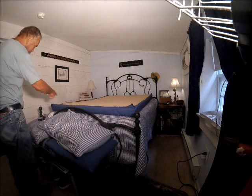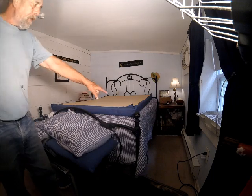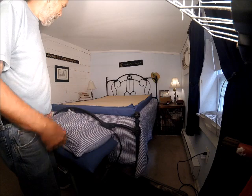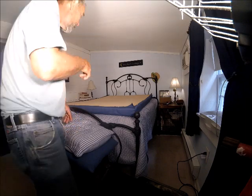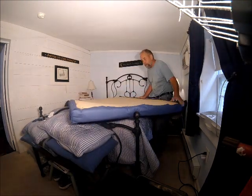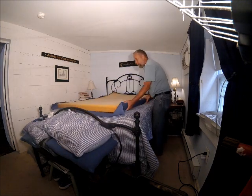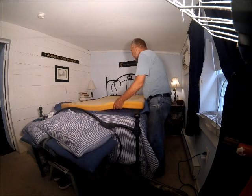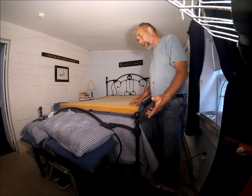So I've got the two corners here done. And I'm going to flip it just because it'll be a lot easier to get to those other corners. So if you notice, what I've done was safety pin the cover to the foam on three sides here so that I can flip this around and not have anything move and have to realign everything. So that'll keep it where it is. So we're going to flip it here and do those other two corners, and then we'll be ready to put the bottom on it. I kept everything nice, right where I need it. Alright, so I'll be back after these other two corners are done, and we'll show you putting the top on it. Or the bottom on it, however you want to look at it.